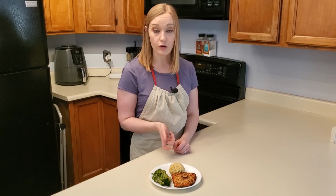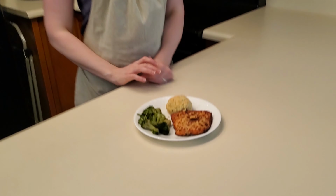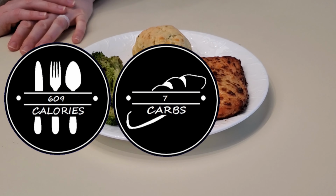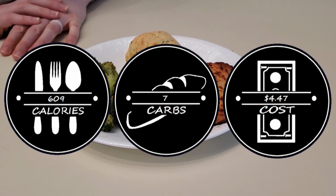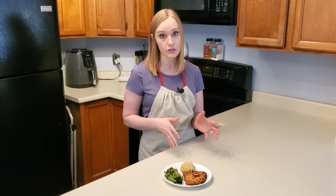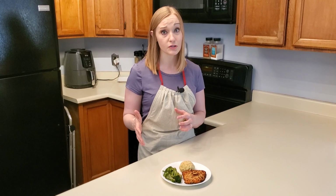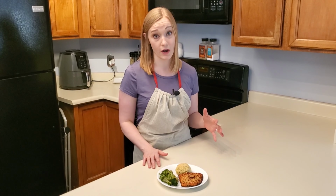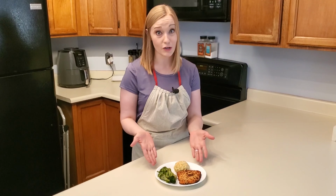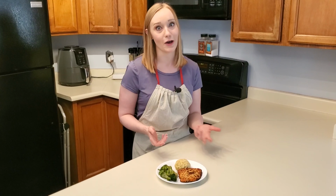But for the triple C's for the meal today, we've got 609 calories, 7 net carbs, and it cost $4.47, which is one of our more expensive meals. But if you compare it to somewhere like Red Lobster, it is like a fourth of the price. So with just a little bit extra effort, you can get a restaurant quality meal at home, which is totally worth it.